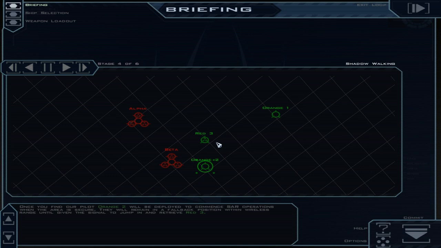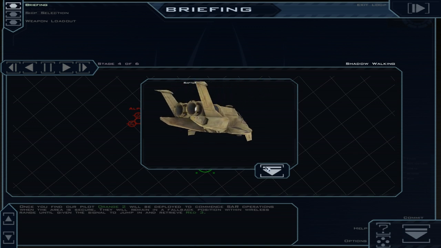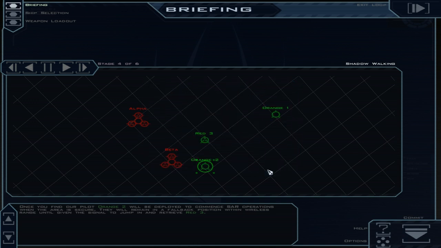Once you find our pilot, Orange 2 will be deployed to commence SAR operations when the area is secure. They will remain in a fallback position within wireless range until given the signal to jump in and retrieve Red 3.